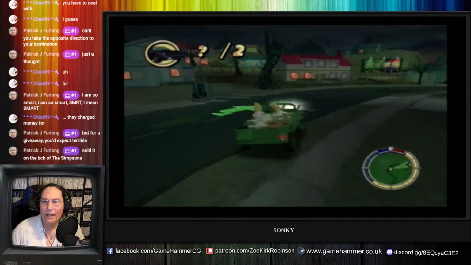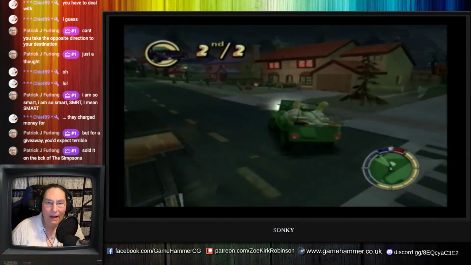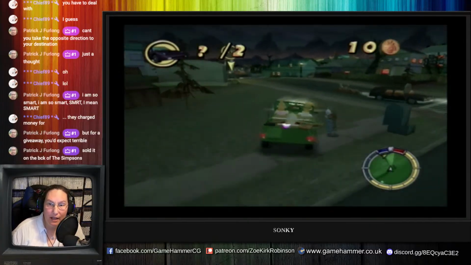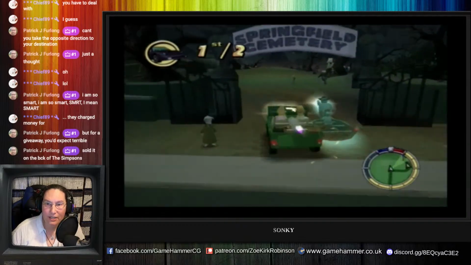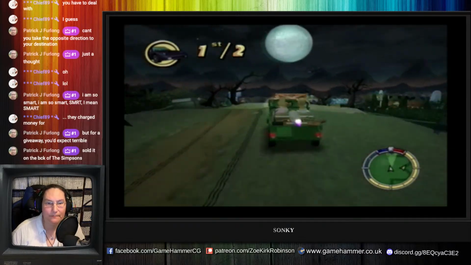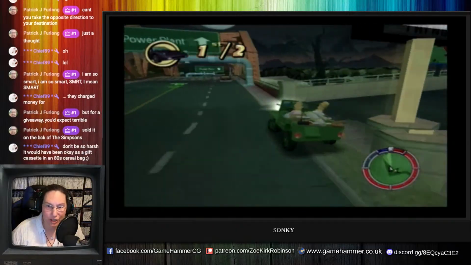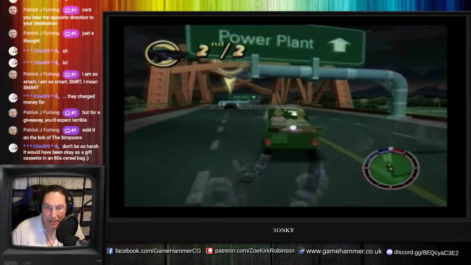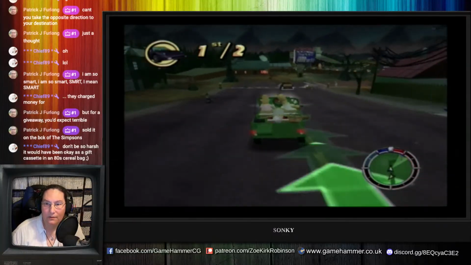Right. We're technically in second place. How? How are we in second place? Seriously, I need you to explain this. The opponent car crashed behind me, and then I turned and they were suddenly in front. How? The game is actively cheating. I am not kidding. The game is actively cheating. Let's do this thing.